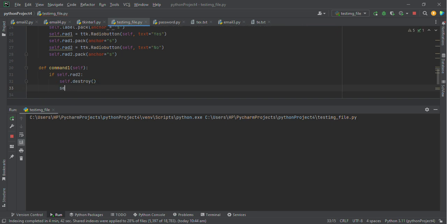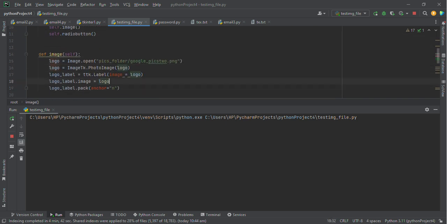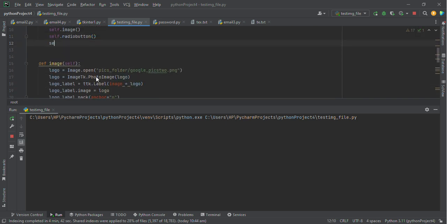Okay, so let's now add the command in this. How do we add the command? By saying command is equal to self.command1. Now let's invoke self.command1.